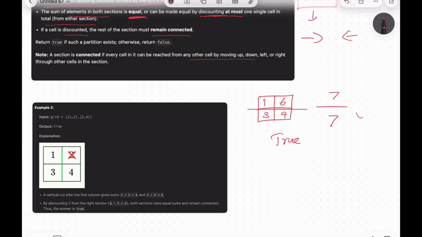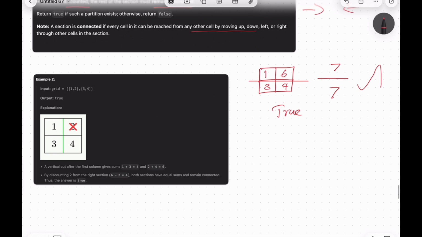This is also correct, and you can clearly see that with a vertical cut, you get the sum on the left as 4, which is 1 plus 3, and just 4 on the right. So the left hand side is equal to the right hand side, and therefore you can return true. But in this case you are removing, or disconnecting, this particular cell. That is the one and only difference.